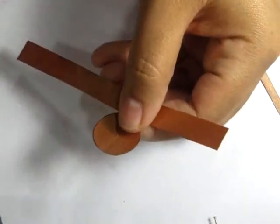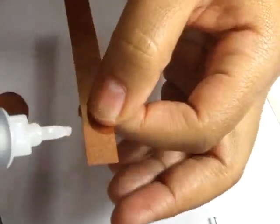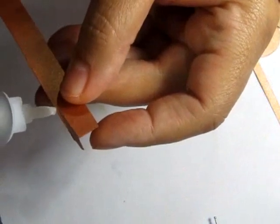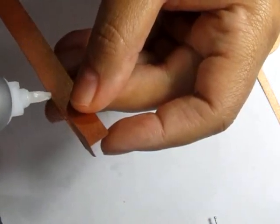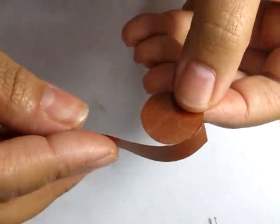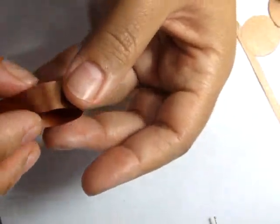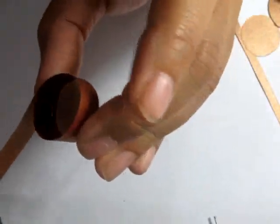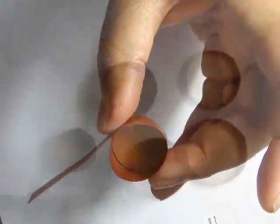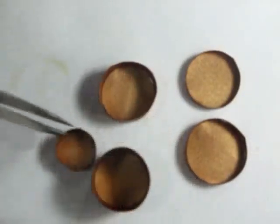I'm using super glue to secure these, but you can use whatever type of glue you'd like. I'm using super glue because it is quick-dry and also it doesn't smudge or mess up the finish of the paper. Just stick one edge of the circle in place, and after it's completely dry, you can go ahead and wrap the strip of paper around the rest of the circle. Cut off the excess at the end and glue it in place, and that way you will have a selection of several pots and pans.